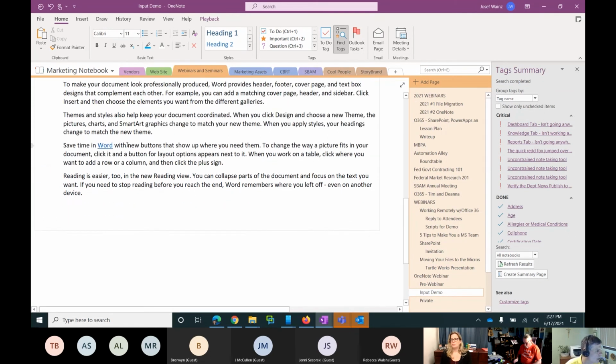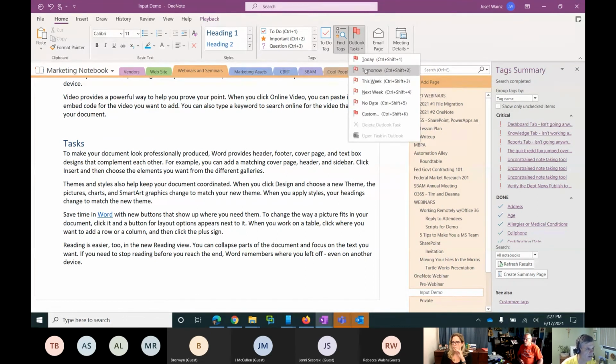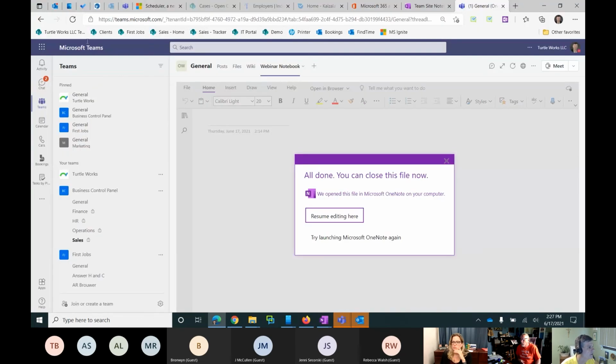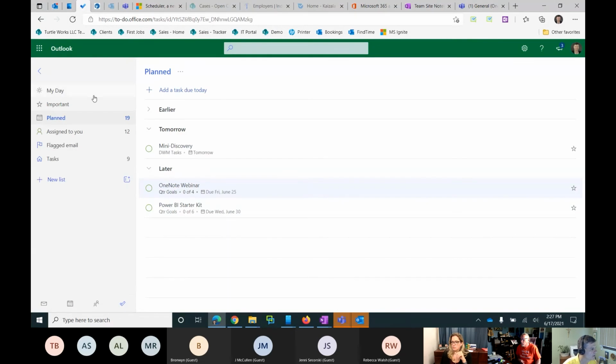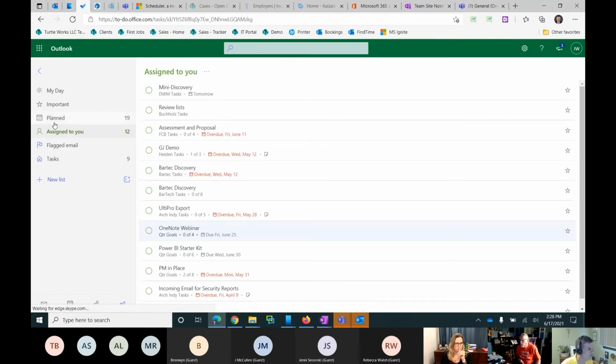One other thing I want to point out is there's some integration between OneNote and Outlook. So if I wanted to actually create a task in Outlook, I can select some aspect of text and say, hey, I need to make a task for tomorrow, and there it is. And if I bop over to here, this is Outlook in the browser.